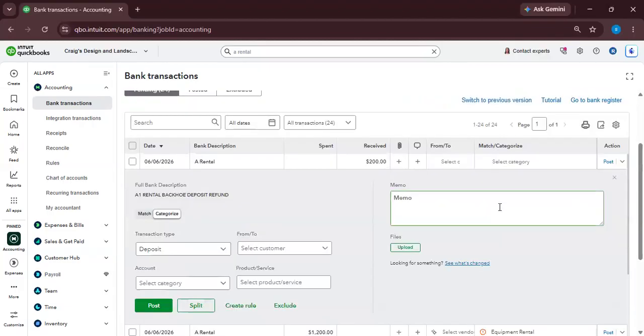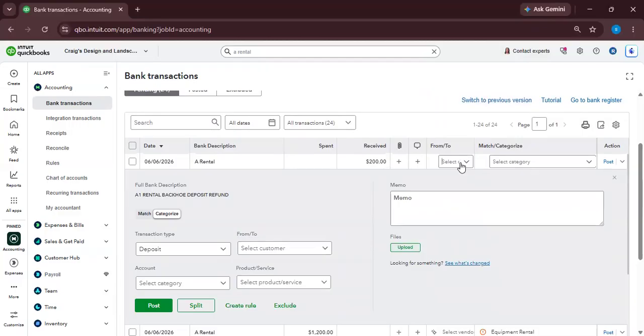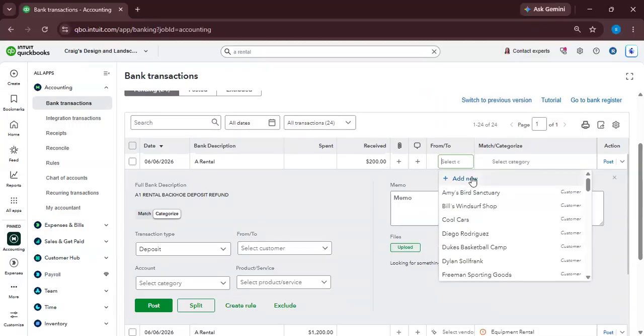Okay, so if there's none, then you need to, of course, add new. So if there's no existing customer details, we need to click the plus add new and enter the customer details.